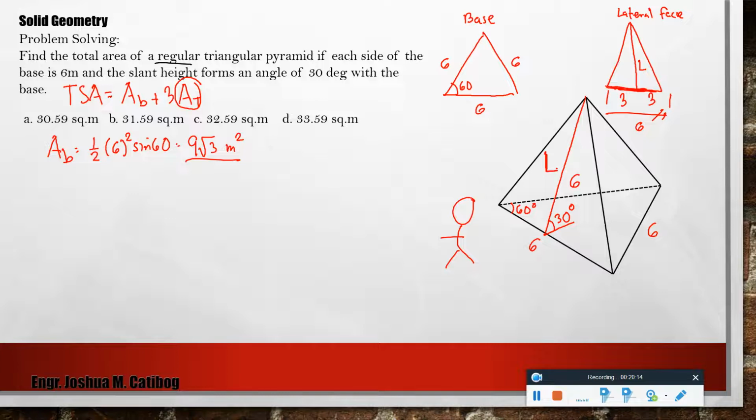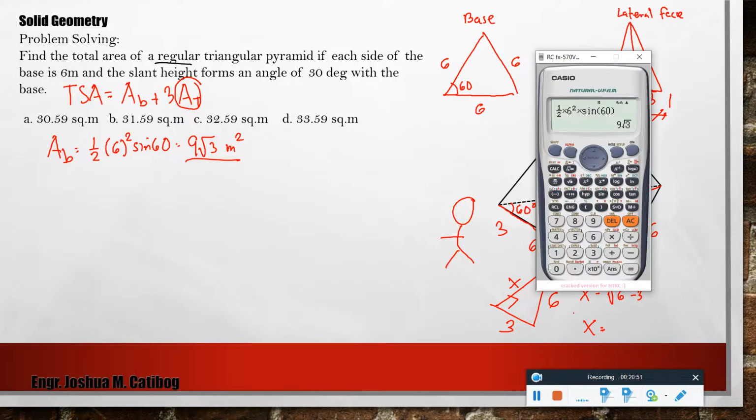Ang meron po tayo dito, hatiin ko itong portion na to into 2 equal parts. So 3 and 3. And from the midpoint of this side, papunta po sa ating opposite vertex, makaka-form tayo dito ng 90 degrees. So, isolating this triangle, this is 6, this is 3, and let's say itong buong ito ay x. So, therefore, using po ng ating Pythagorean theorem uli, x is simply what? The square root of 6 squared minus 3 squared.